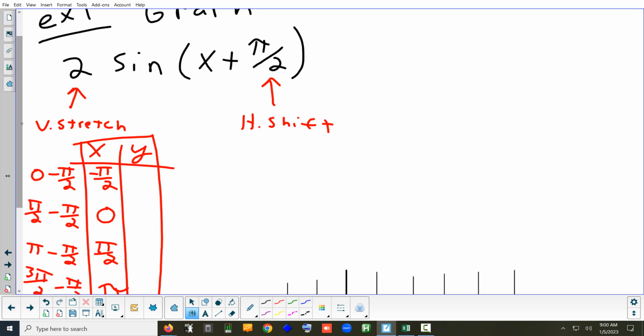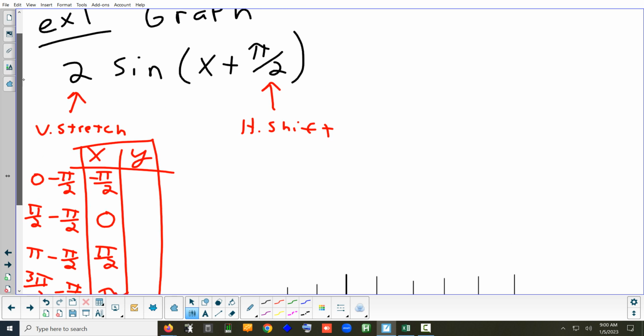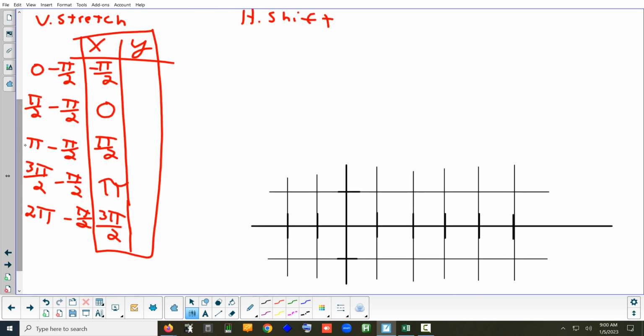Now we need to also change the y's. At this point, we would normally be done because there'd only be one thing to do, but we have a second thing to do. Okay, we're doing sine. How about, Anthony, what are my y values for sine? And I'm going to put them on the outside because they're just my originals. 0, 1, 0, -1, 0. Okay, so those are the originals.